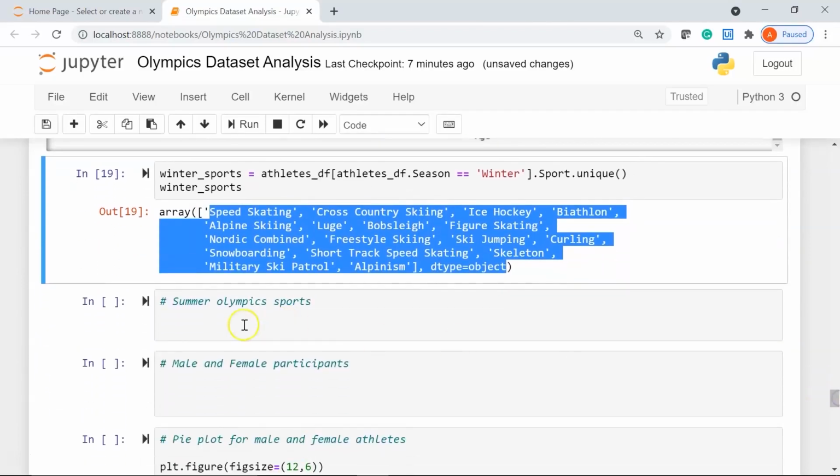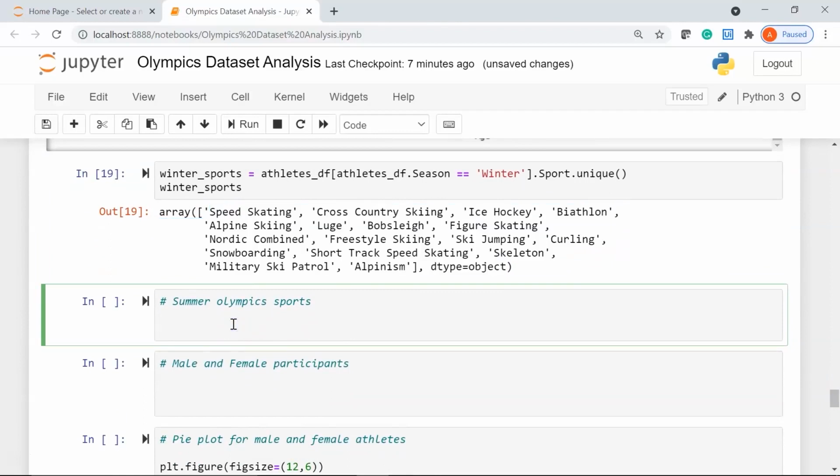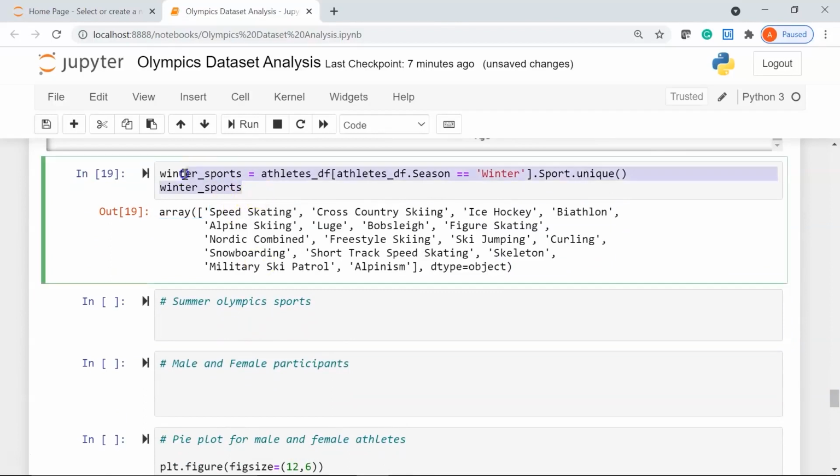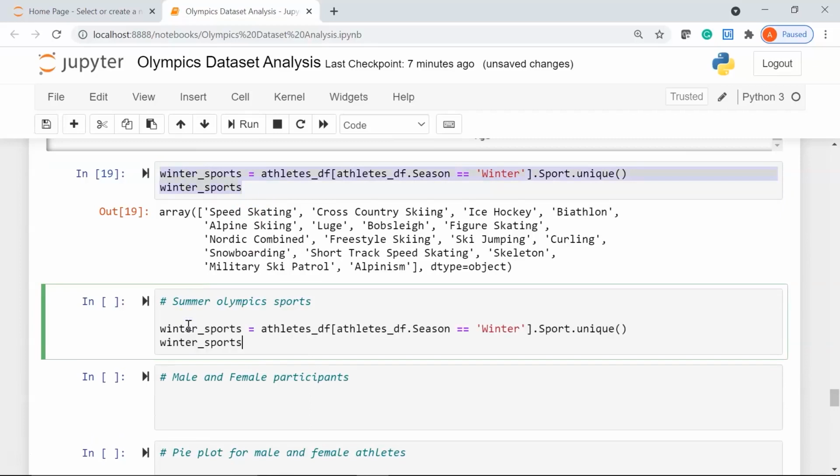Now similarly, let's see for Summer Olympics. So what I'm going to do here is I'll just copy this cell of code and we'll edit the variables. I'll say summer_sports, athletes_df remains the same. Here season we'll change it to summer. sport.unique remains the same, and here I'll say summer_sports.